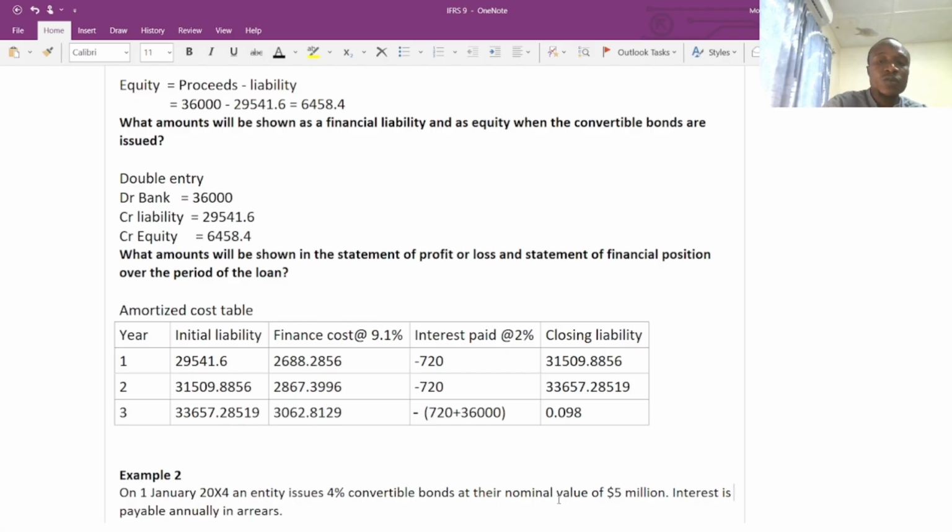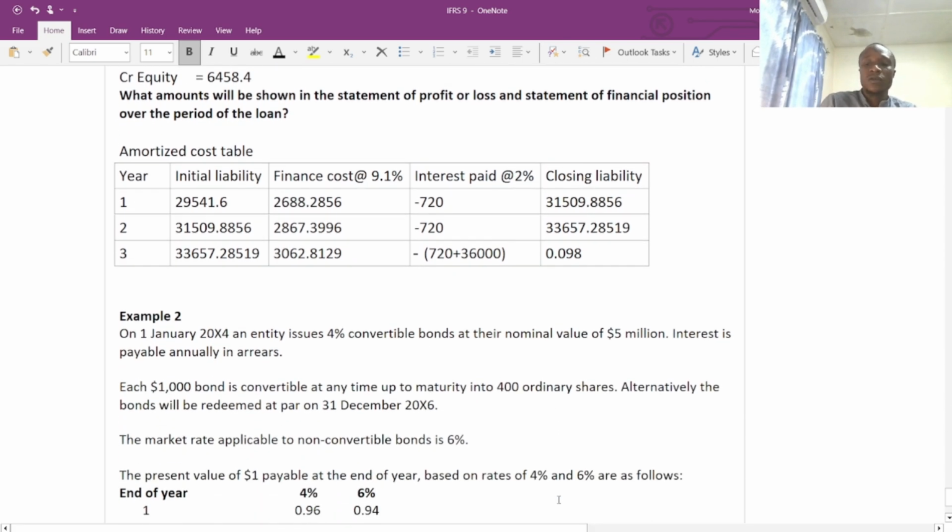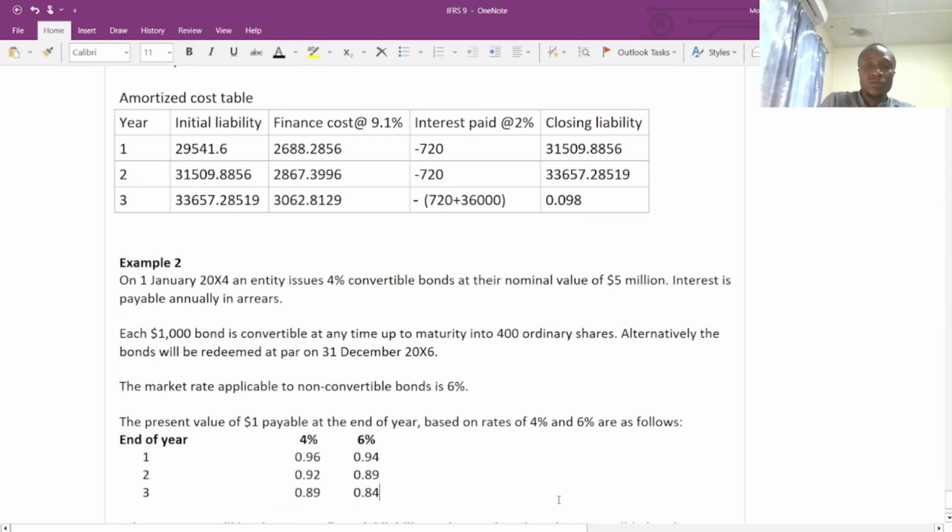In our next session, we are going to look at whether the option will be exercised or not. Because of time, we are going to continue the following example in our next session so that you can have more time to go through this session and try to understand the distinction.